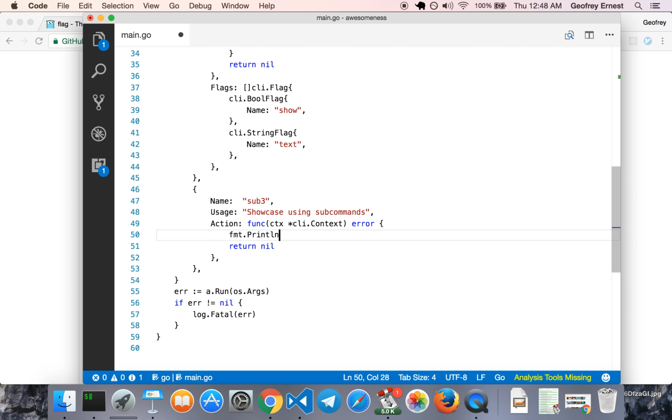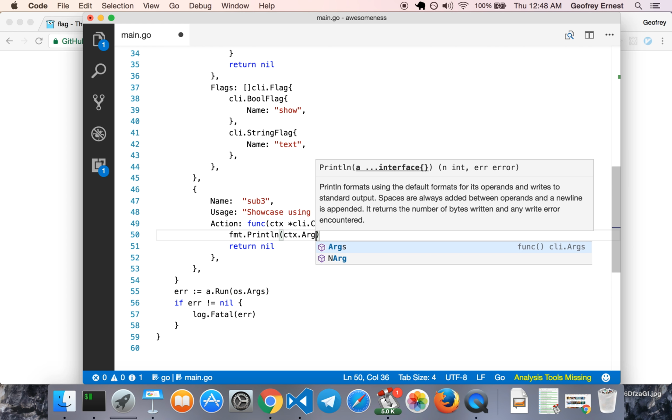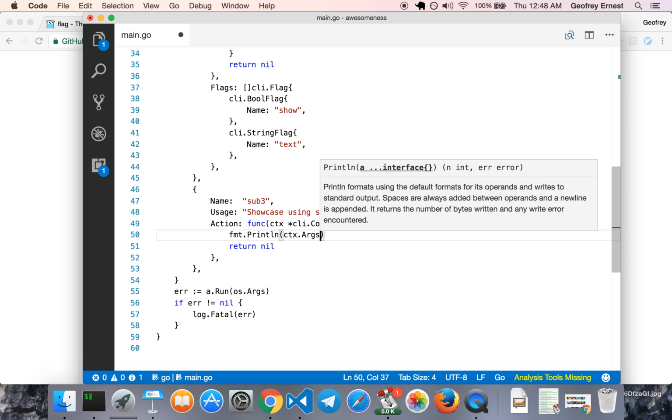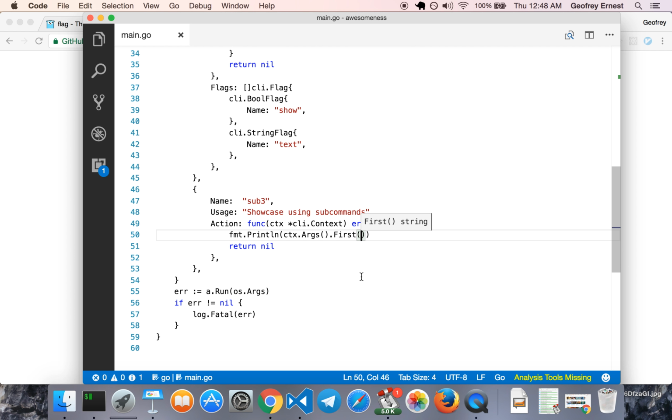No, not clear. Okay, no, context. I'm sorry. Okay, args. Now here, there is an args object. This is an object. Now we can call its function. Okay. Now first, we'll do just this to make this using some commands with arguments.